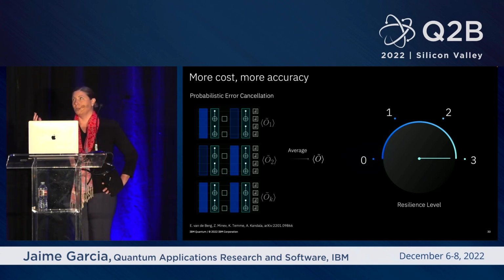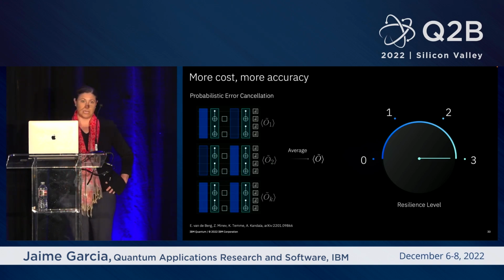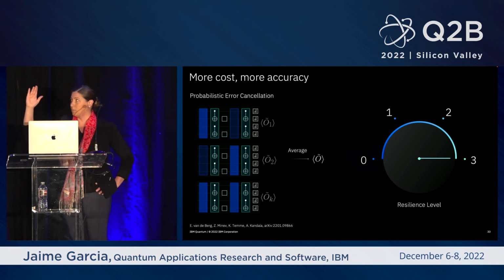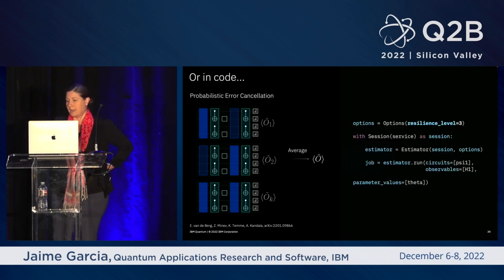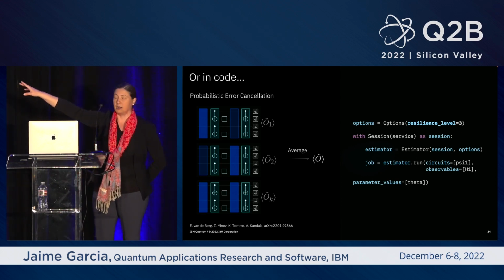You'll choose based on what you want in terms of your time balance and the needs that you have for accuracy and the particular problem that you're looking at. You'll probably pick resilience level 1, 2, or 3. In resilience level 3, this is where we include PEC. So we have readout error mitigation, ZNE, and now PEC combined. And again, you just change that top options line of code so you can switch it over to saying options.resilience_level = 3.